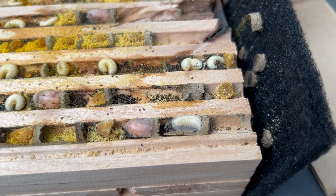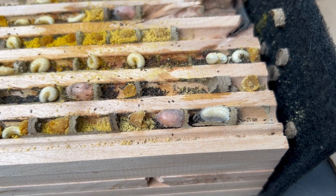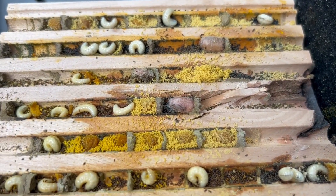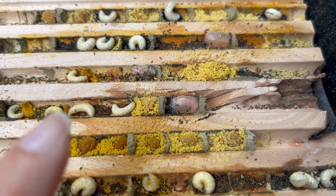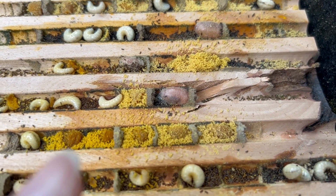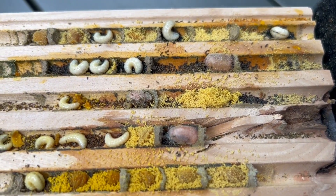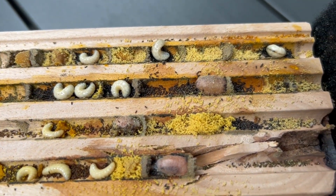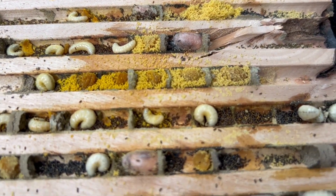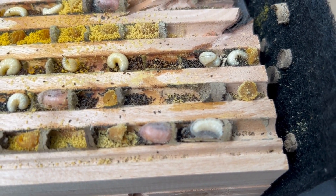Wait until you see that up close - that's pretty cool. And next to that is another cocoon being developed, but it's a light color because it's just in the early stages of developing their cocoon. Over here you can see a whole cell of pollen mites inside. You can see the pollen loaf there and all those yellow things are the pollen mites. And then you can see a couple of other cocoons and developing bees that are about ready to spin their silk cocoons.